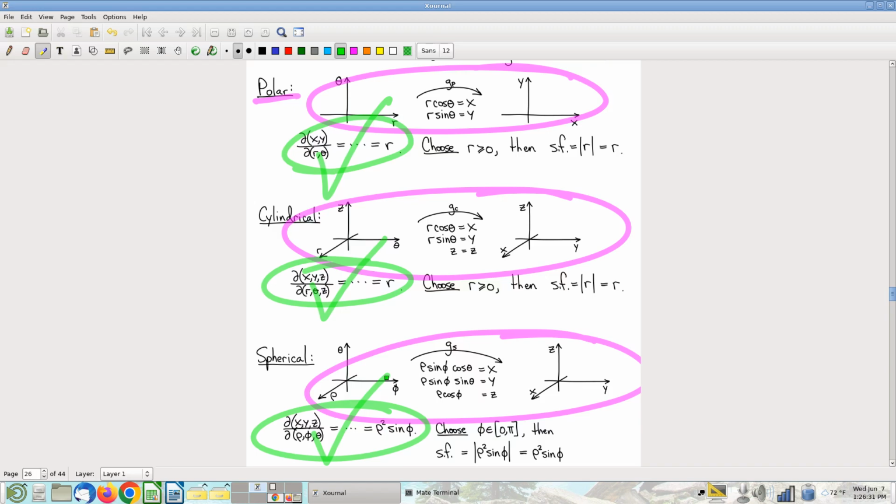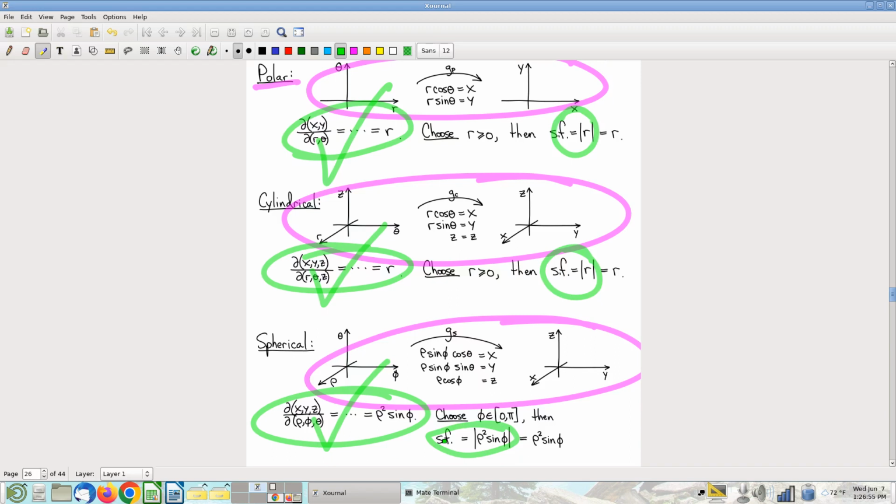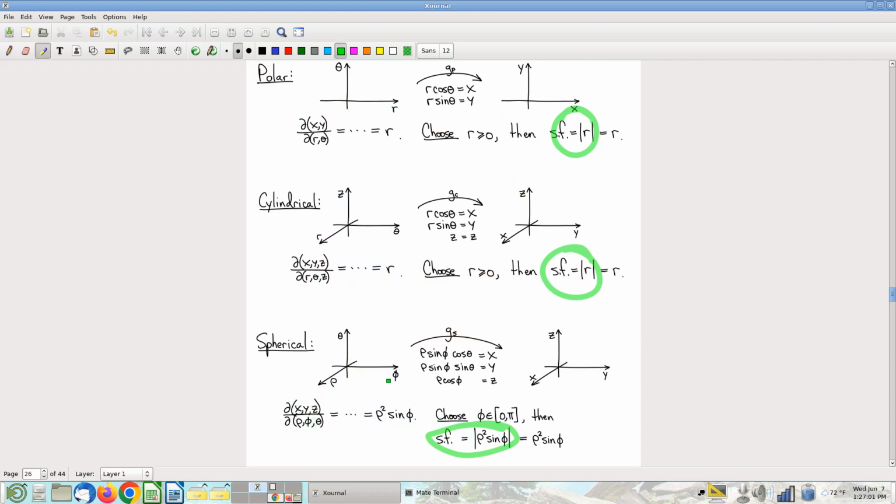I'll confess the one in spherical coordinates, the Pythagorean identities are going to show up prominently. But as long as you don't let the notation get out of hand, it's very reasonable. Okay, so you work those out, and here's your stretching factors. Your stretching factors are what I've got there. And now don't forget your absolute values. Very importantly, stretching factors are absolute values. But we don't like absolute values. They're hard to deal with in integrands. They're hard to deal with in general.